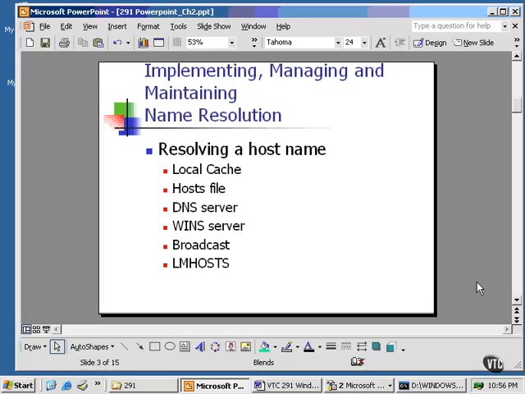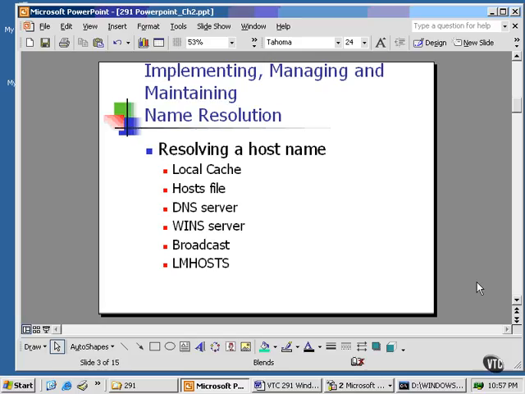For example, when you log on to a domain, you have to resolve the domain to an IP address. You have to find a domain controller in that domain so that you can submit your logon credentials to that computer. When you browse an internet site, you have to resolve the fully qualified domain name of that site, unless you know the IP address, of course, but typically you don't. You have to resolve that FQDN to an IP address for computer communication to take place, because computers like numbers, humans, though, like these names.